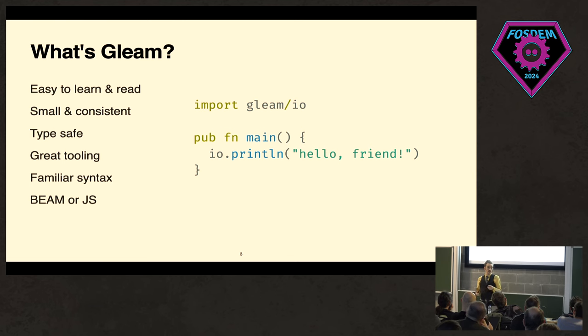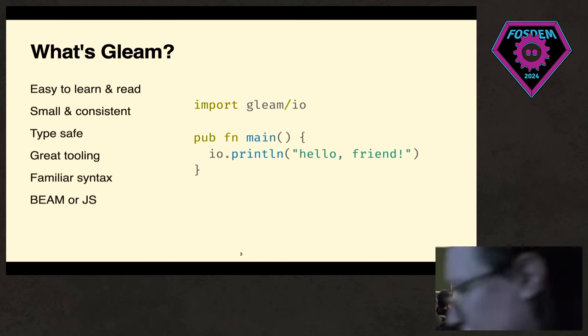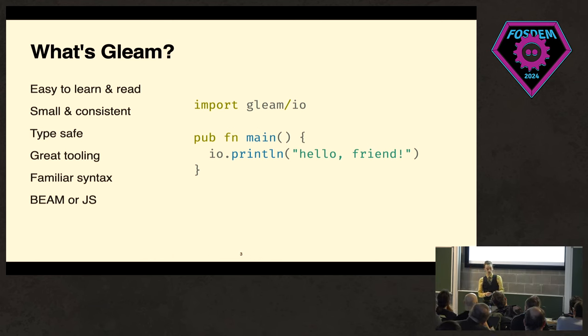And productivity is not just about having a good language. These days, you also need to have really good tooling. Gone are the days where you can just give someone a compiler and then say, okay, well, everything else is up to you. You figure it out. So we also have a really nice build tool that comes with a formatter and package management and a language server and all those sorts of things you'd probably expect. And also, it can compile to JavaScript, which is probably less exciting to this room than most, but maybe you don't have to write JavaScript if you're doing your front end, so maybe that's a cool thing.